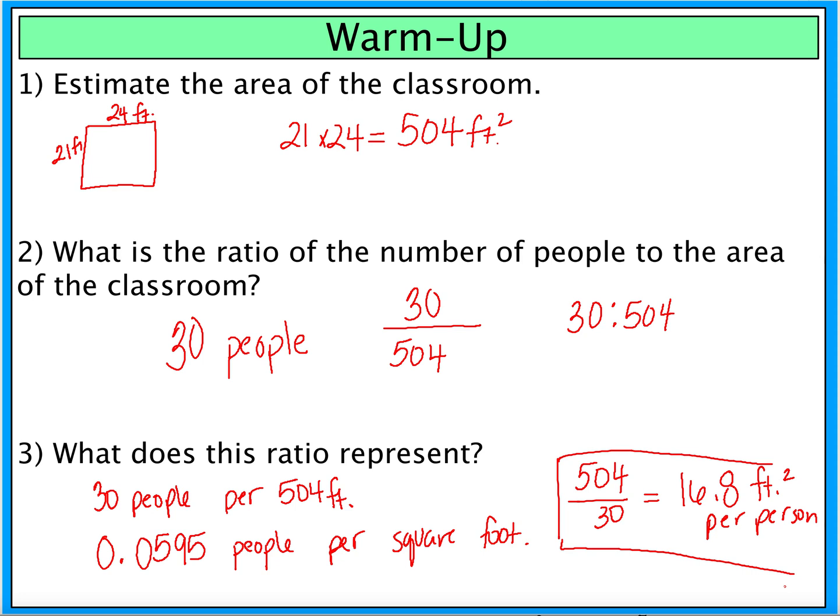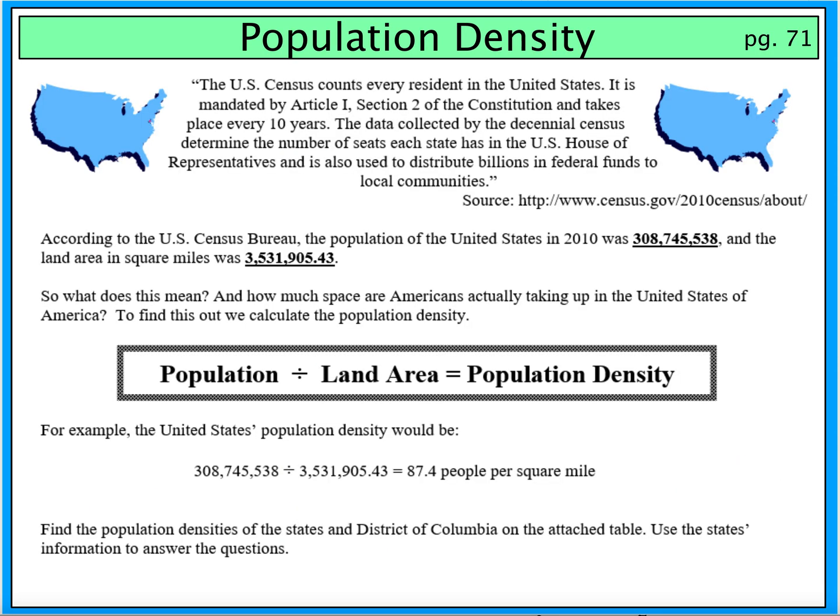Okay. Now, what we're going to talk about today is what we call population density. Okay. So we're going to talk about how many people can fit into a space, basically. And the way that we do that is we take population and we divide it by land area, and that gives us our population density. So, for example, in the United States, there are approximately, and this is a very old number, I believe, oh wait, it does have the year on here. This was in 2010, so this was about 13 years ago.